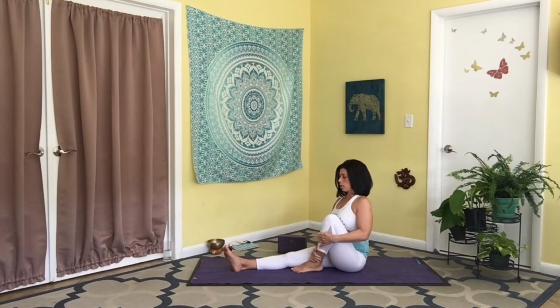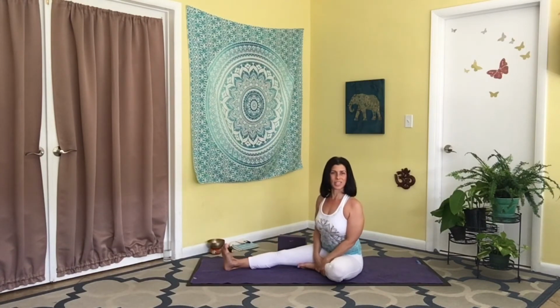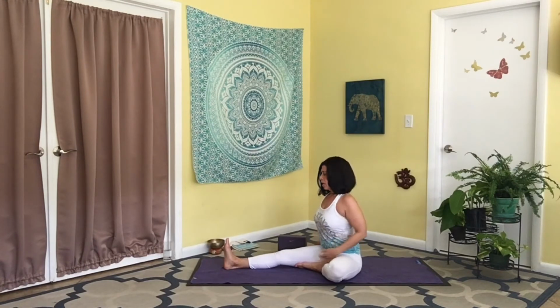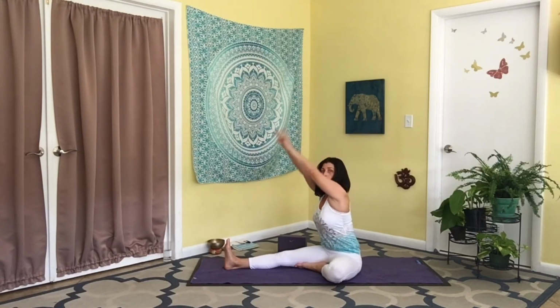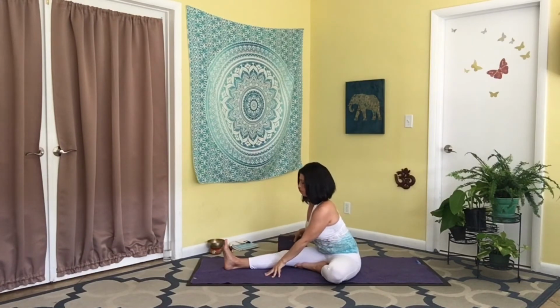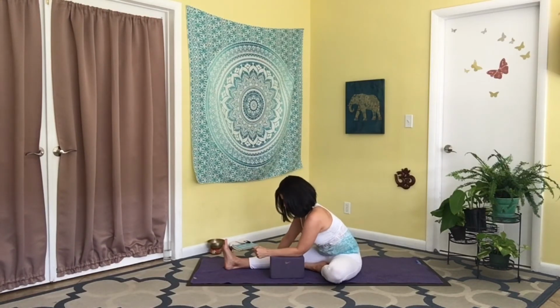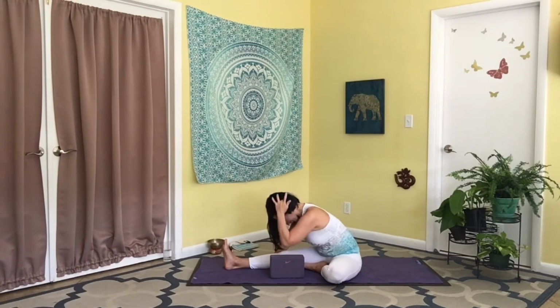And on your exhale, we're going to take it over. Out to the side first. Janu Shirshasana, head towards the knee. Right foot flexed. If you want to inhale up and exhale all the way down, you can. If you want to walk yourself and support, you can. So do what's good. Maybe sometimes you've just got one arm on the block and the other hand is on the mat. Breathe in. Breathe out.